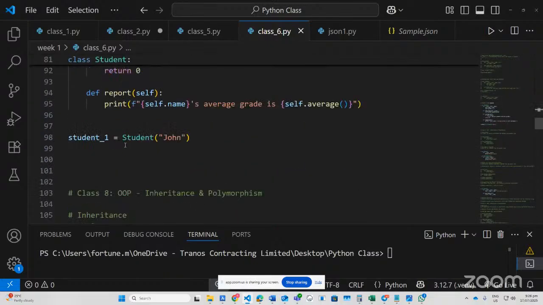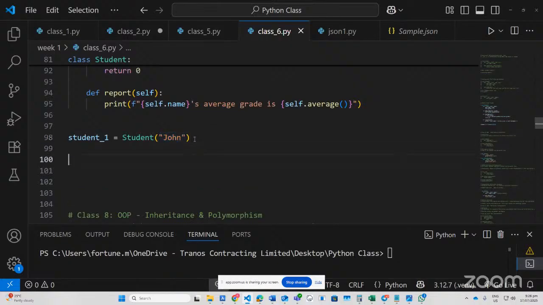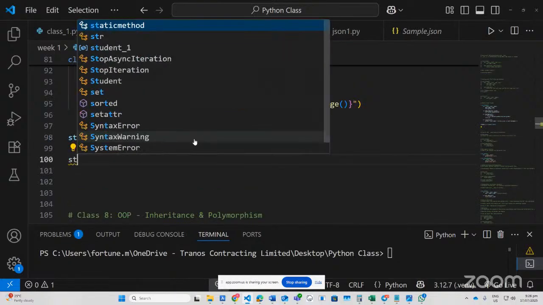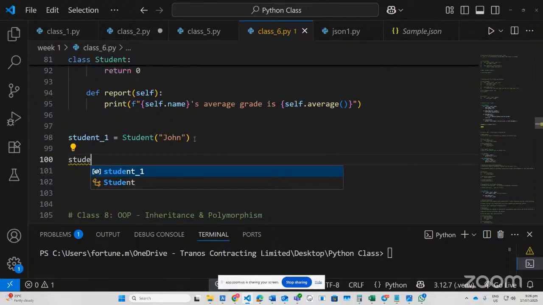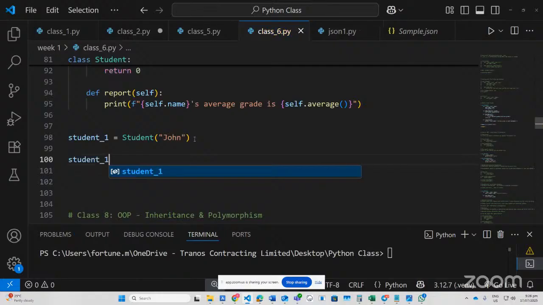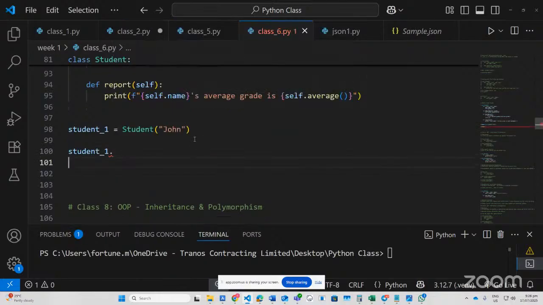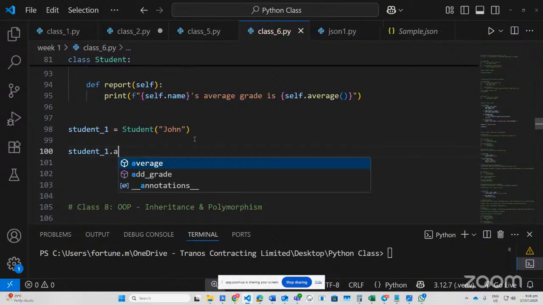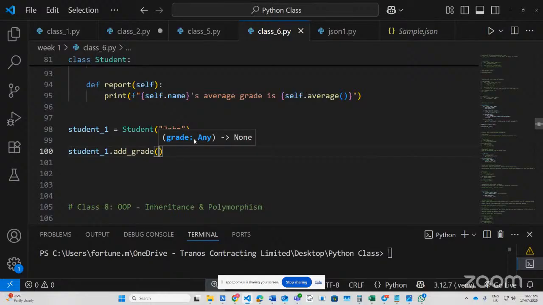Now, when I'm creating my class, the first thing I want the person to put is just their name. This is like login details, but just give me your name first. Once I have your name, the next thing is that this student wants to add a grade. So I can just write student1.add_grade. Now the first grade is 85. 85? Yes. Okay.